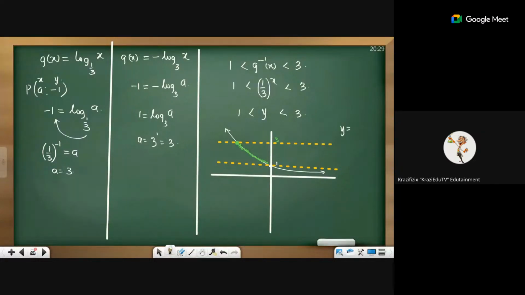Y equals to what? 1/3 to the power of what? X. Because this is the point of what? Intersection. We know y value as what? 3. Let's go solve it. 3 equals to 1/3 to the power of what? X. There are 2 ways of doing this. You can use logs and you can use basic what? Algebra. If I want to use logs, let's revise logs. The base will come as the base and the number. What are you going to get? -1.